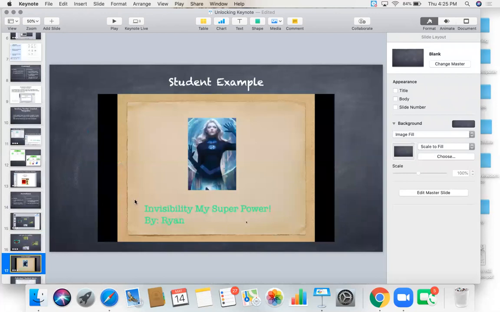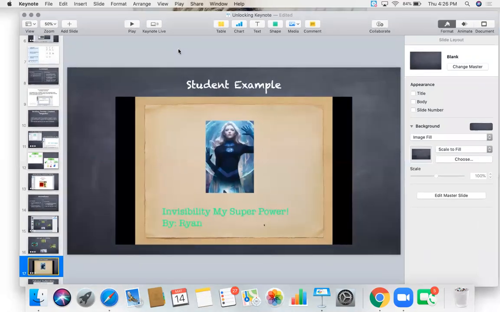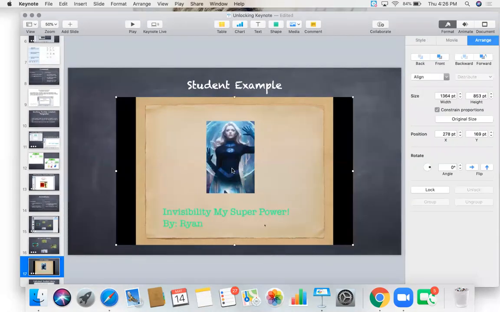I had actually used it a couple years ago in a writing piece where the students each had to pick their favorite superpower. So this is just an example of how, from a student's point of view, they could use the animation feature in their own work. With a first grade class, it was a persuasive unit, and the students each picked a superpower that they wanted to try and persuade the other kids was the best superpower.